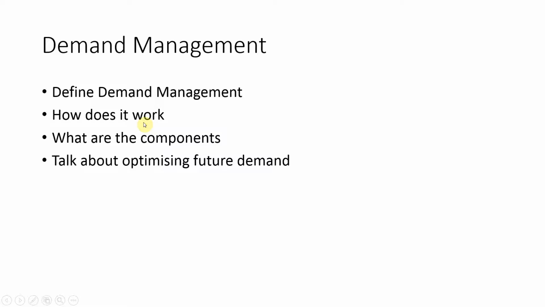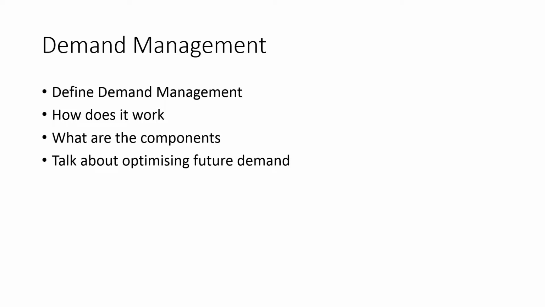If you're going to use demand management as your first section, as suggested on the outline you've already been shown, you need to do a number of things. You need to define what demand management is, tell me how it works and what all the different components of it are, and then talk about how that's going to help you optimize future demand.